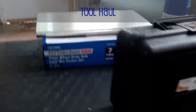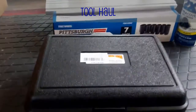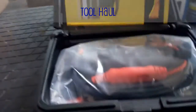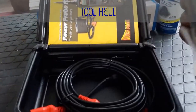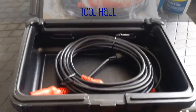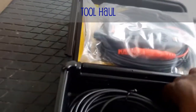Been waiting for one of these for quite some time — it's one item off the wish list. Power Probe 3. I've been wanting one of these since the first time I saw a video on one, and now I finally got my hands on it. This is just a black one. I really wanted a carbon fiber one, but I got the best price on this one with what it came with — the carbon fiber one just came with shrink molding, and I actually wanted the case. So I got this one instead, and heck, it was almost just as cheap.